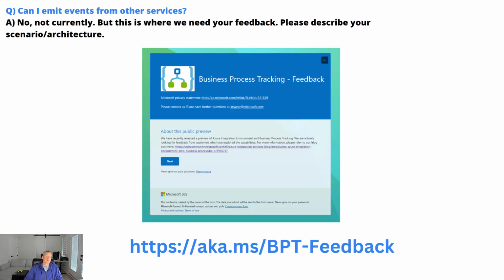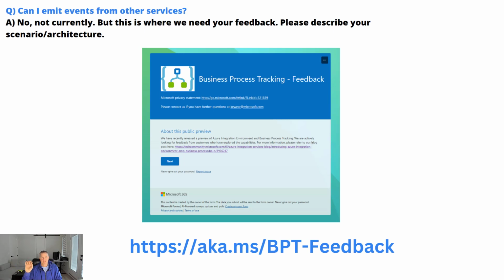So this is probably the number one question. The question is, can I omit events from other services? I can see how sometimes this gets a little bit confusing, because when you create an application, we do ask you to add your resources in. And as part of the resources that you can add, we include APIs and Service Bus entities. That goes back to the heritage of this feature, where we included application monitoring as part of an earlier demo. We did leave that because I think there's still value in having that application from a management perspective.